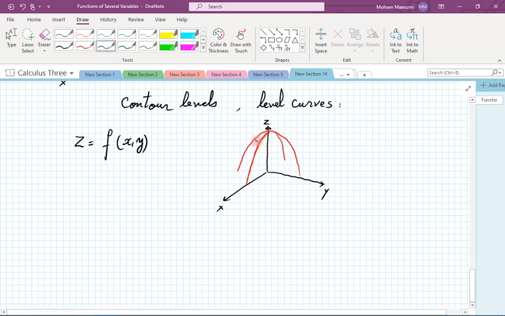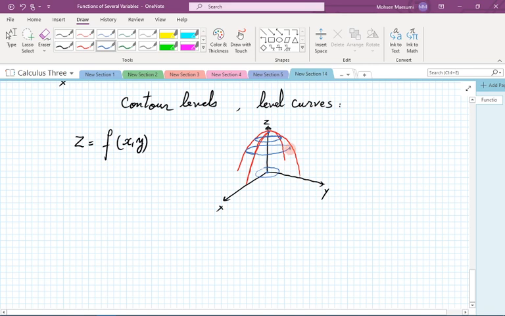So I might cut this thing up here. I'll get a curve like this. If I cut it right all the way up here, I just get a point. If I try to cut it higher, well, I don't get any cut at all. Instead, I come down here, I get some other cut. I cut this thing and then another cut and so on. If you take all these cuts and drop them on the xy plane, you get a picture like this.